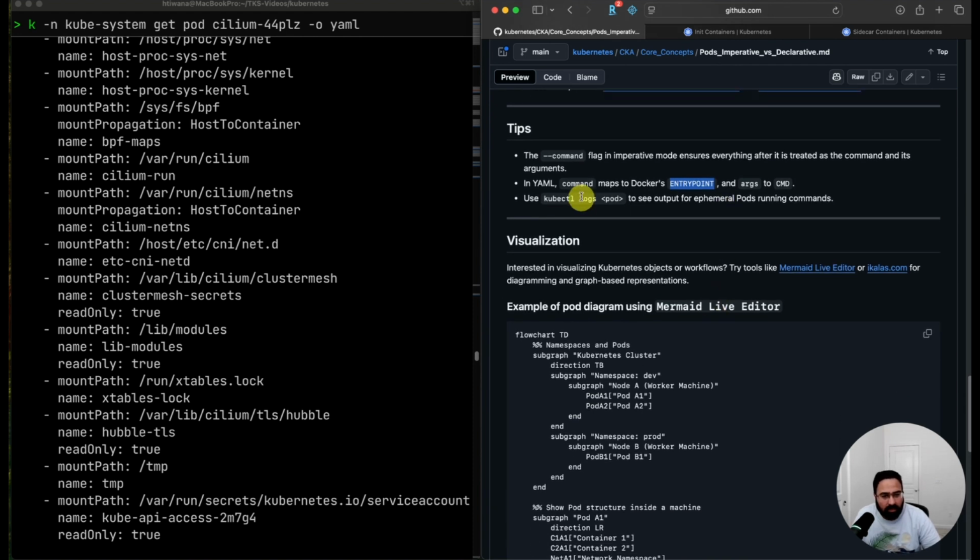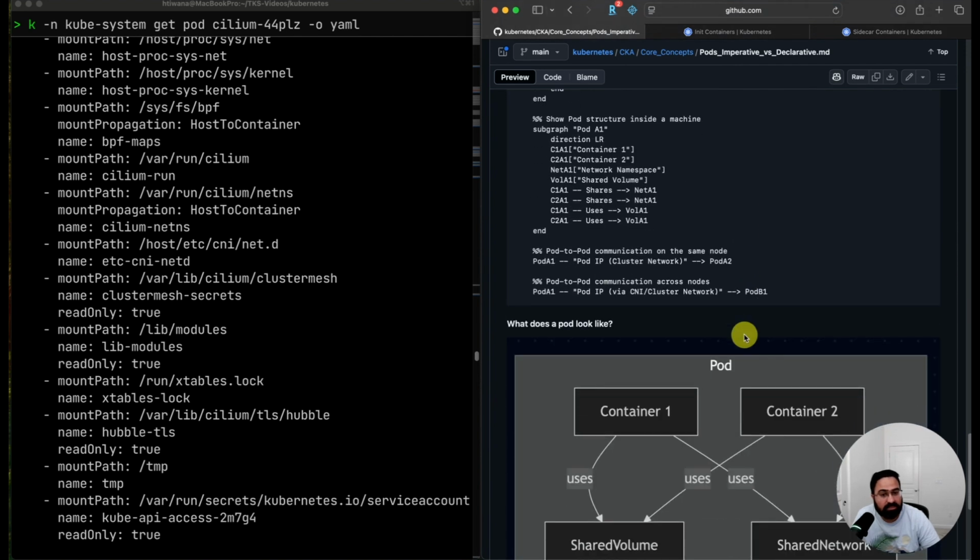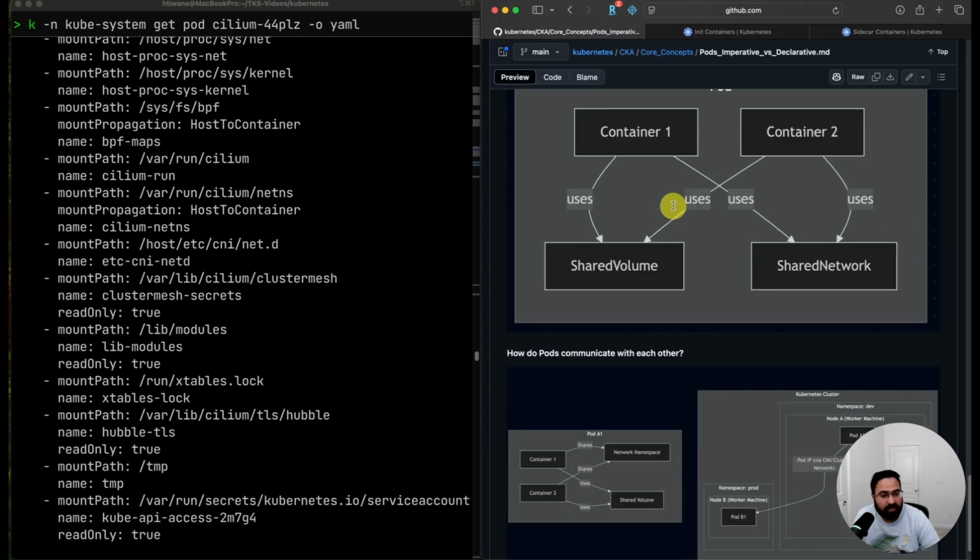And you can see the logs. And then how do you visualize your pod? How does it look when you deploy a pod? So I have tried to give you a Marvin diagram. You click on this page and you can see these diagrams. And same thing, the output of that I have shown here.